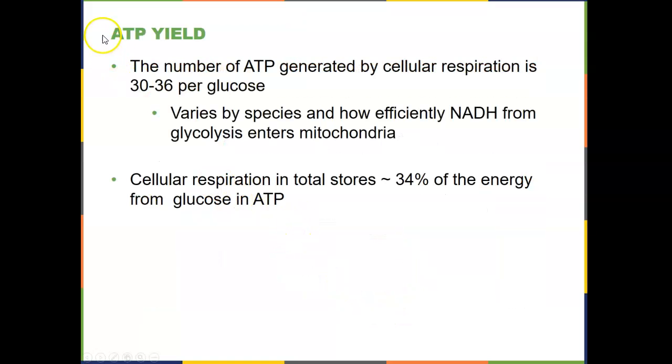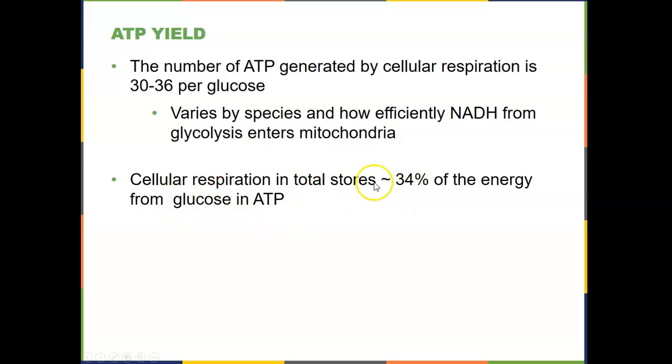All right, and if we add all of that together, it varies a little bit, but somewhere between 30 and 36 ATP per glucose molecule. All right, and that varies a little bit right here. And as it says right here, and these are kind of handy numbers, they're real similar to each other, all of those ATP molecules represent about 34% of the energy that's stored in one glucose, 34% of the energy.